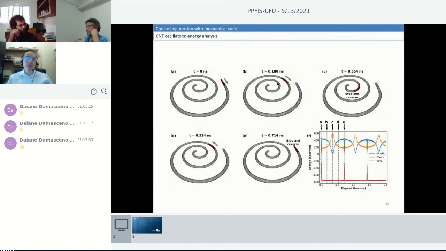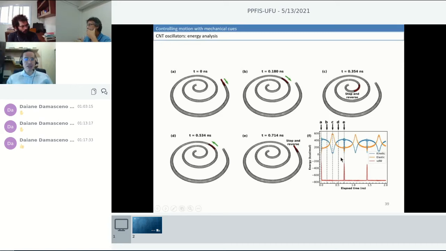So what is happening here? I think this kind of energy graph is very useful to see what's happening. You can see here these arrows, A, B, C, D, E. Each one corresponds to one configuration. So this energy here is of configuration A, this energy here is of configuration B, and so on until this final configuration here that's associated with this final energy, configuration E. It goes on because there are many cycles of the oscillation.